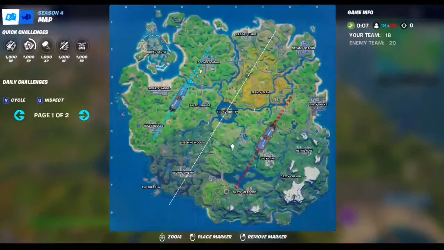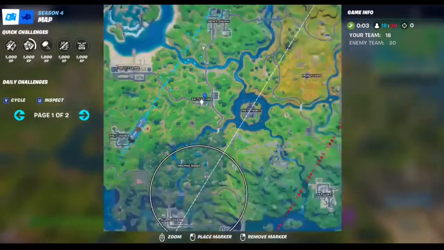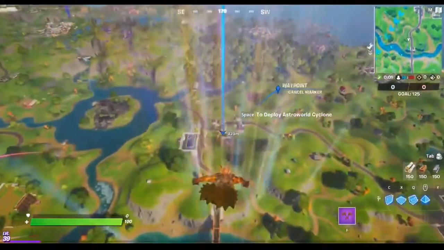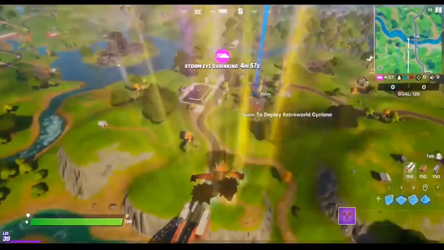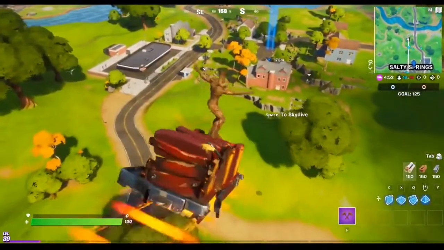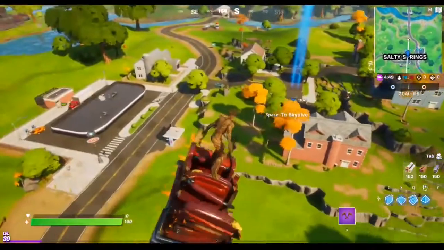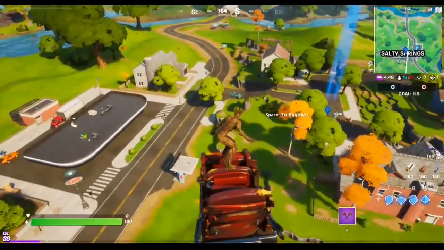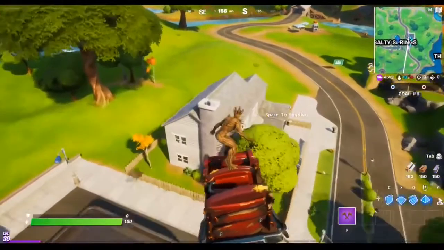Hey guys, so for this challenge, you just have to drop at Salty Springs and search chests. 7 to be exact. This is a guide for those who have never played Fortnite or are new to the game and they don't know exactly what to do. You just have to land at this spot and just find yourself some chests.